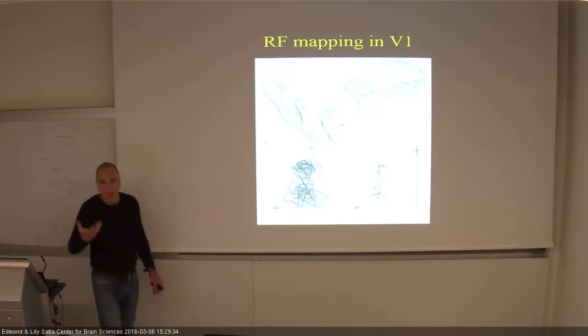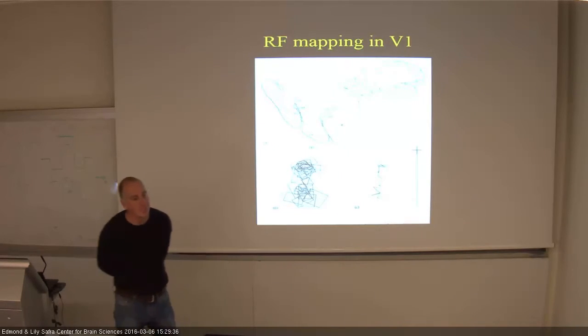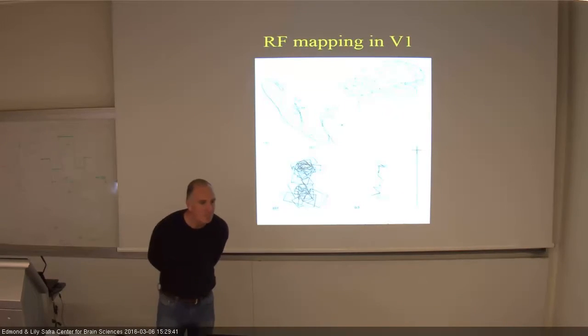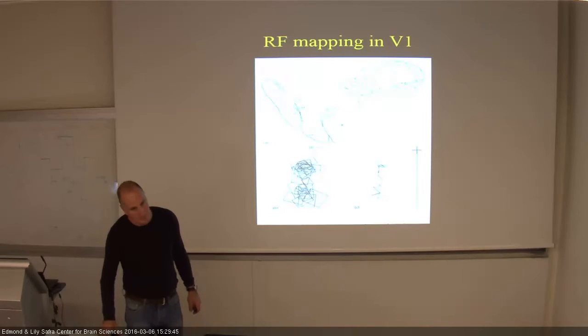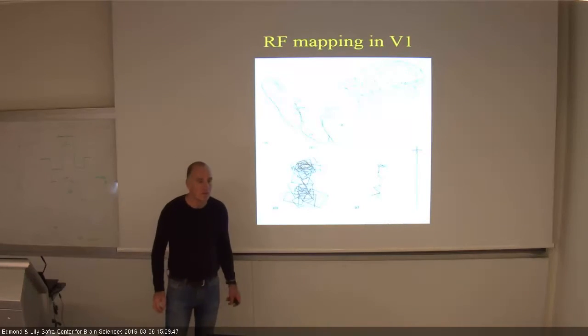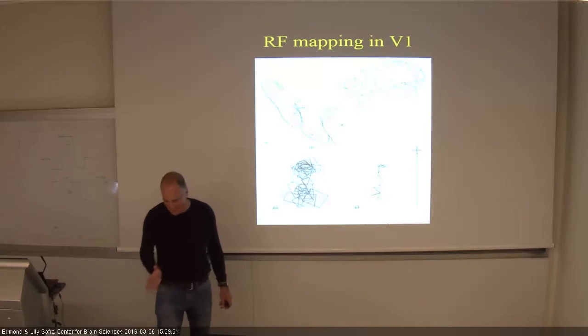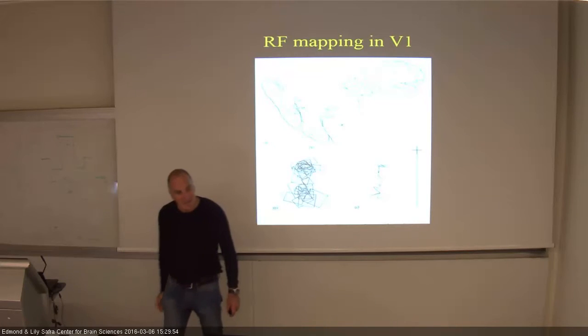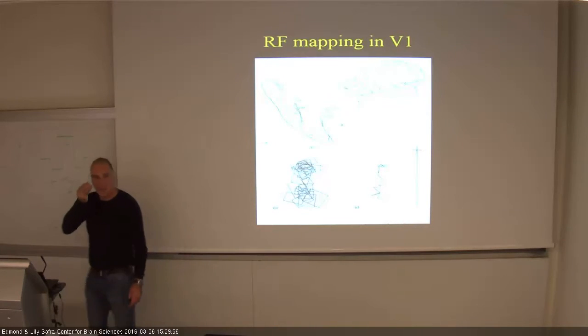Okay, if we jump, yes, please. It's not strictly related to the class, but I've always been wondering, why is the optic cortex so in the back? It's not optic cortex, it's the visual cortex. The visual cortex. Why did the visual cortex end up being so far away from the eye?